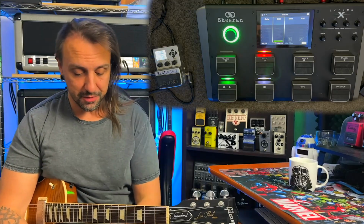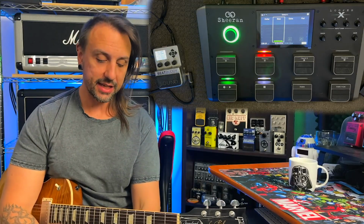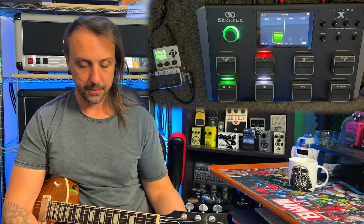So you may have noticed when I've pressed start here on the looper, just like other loop stations, it triggers the Beatbuddy to start for me. When I press stop, it stops for me as well. Now, I really like that feature. I think that's fantastic. If you do it the other way around and have the Beatbuddy in charge, it's going to swap. Let's have a look at that.